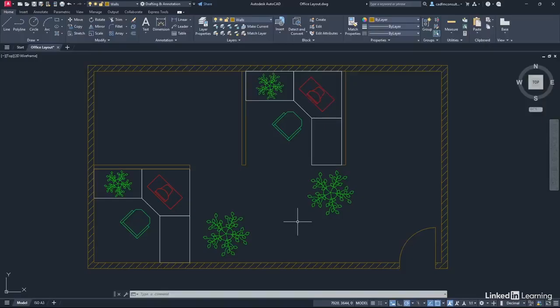Now that's where I started off with AutoCAD many years ago, and I've been using AutoCAD for 36 years this year, and little tools like move, copy, rotate and scale still make me smile now because of the amount of time I know they're saving me, the productivity that they're giving me when I'm working in my AutoCAD drawings.